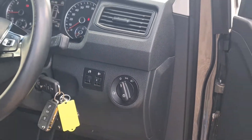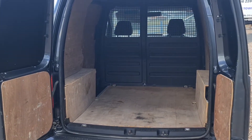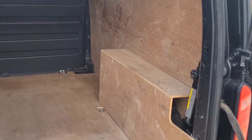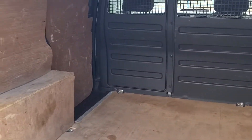There's the rear fog light. Let's have a look in the rear of the vehicle. It is ply-lined — it would benefit from a carpet depending on what you're going to use it for; if it's for work just leave it as is. It does have the full-height bulkhead as well.